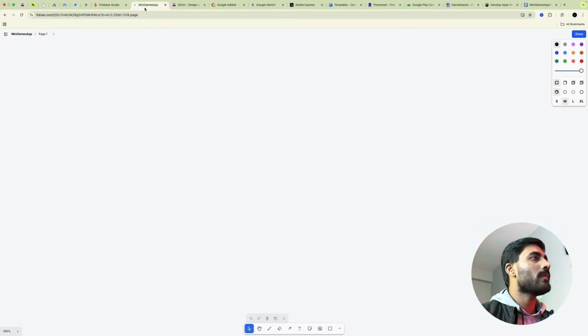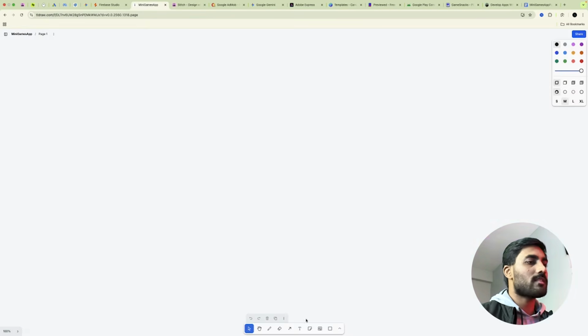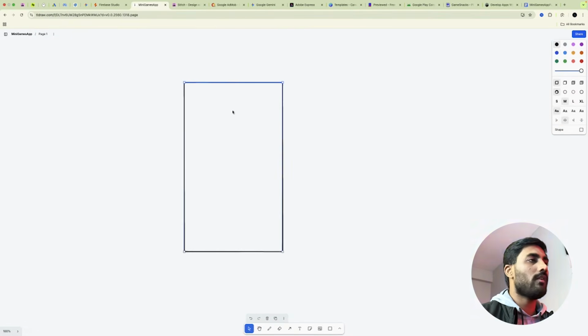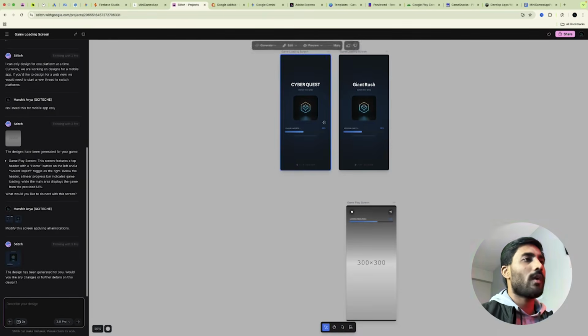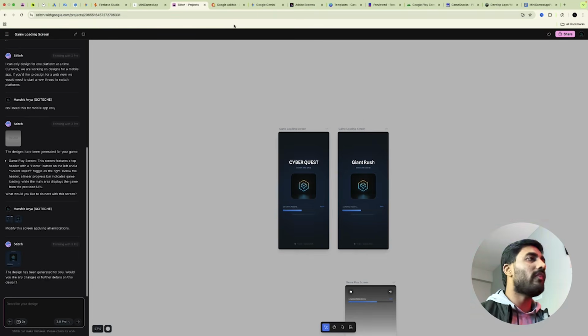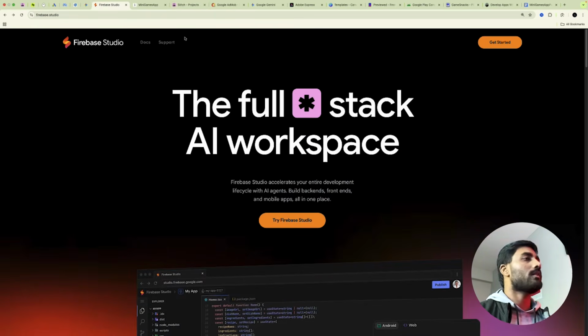So first one is Firebase Studio. Then second one is TL Draw. We will need TL Draw so that we can make a rough design sketch, which we will further use in Stitch. Stitch is one more tool from Google where we can describe our design, and we will use the reference design which we have designed over here. Here we will design a rough layout for our app, which we will provide as an input, and then we can make a UI UX design, something like this. You can see we can easily make designs like this, which we will further use during our development process in Firebase Studio, so as to provide reference images or prototype images.